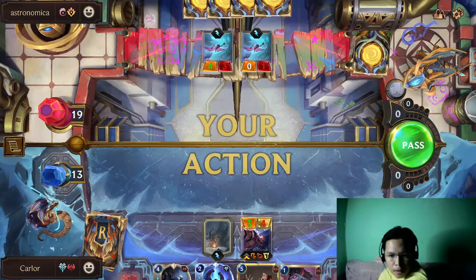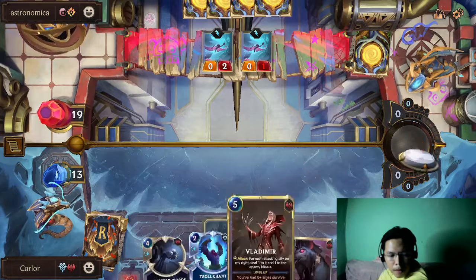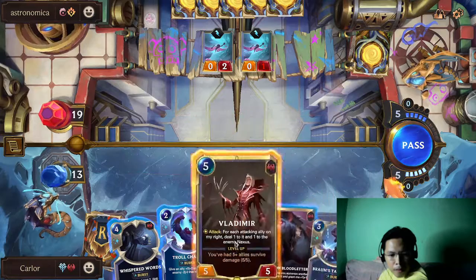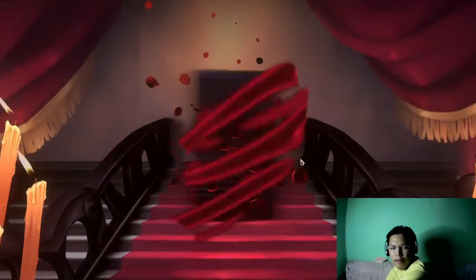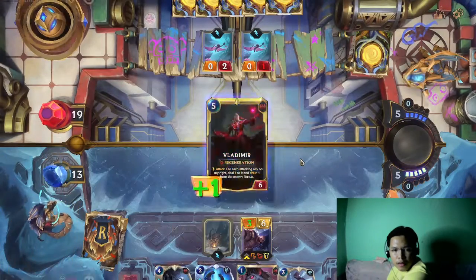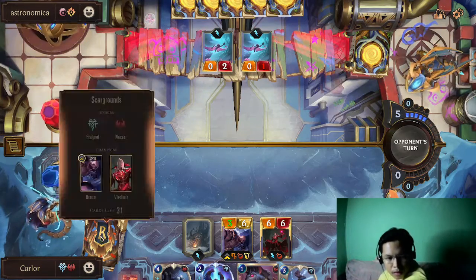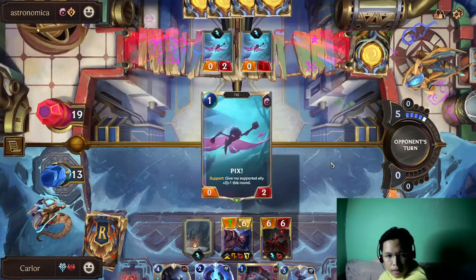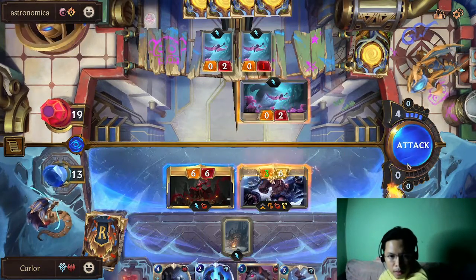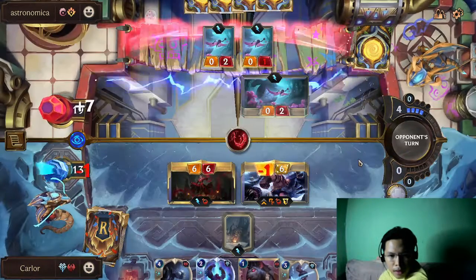Okay. Next turn we'll go for the Vladimir. And then we'll get the life steal from Vladimir. That's one health. He doesn't have stun. He only has removals. But let's attack with this. Target this, probably. So we got the drain, very good for us.